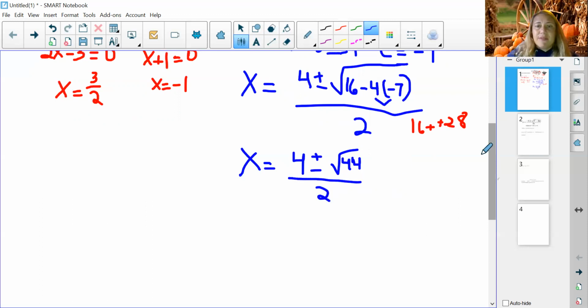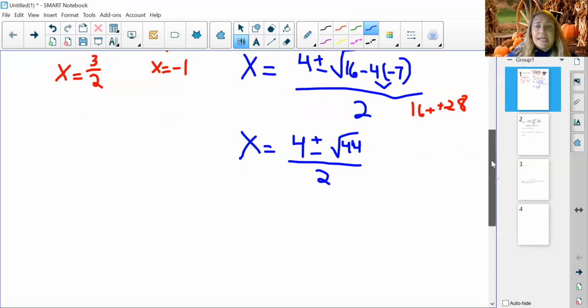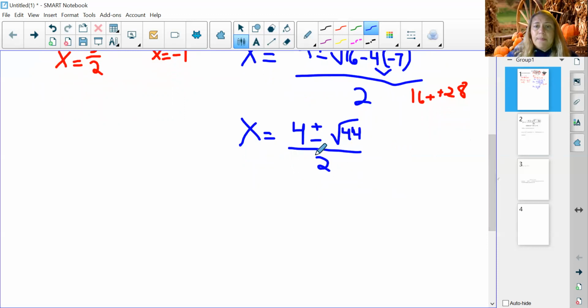Okay, maybe I'm fine with the answer like that, or maybe I say, give the answer in simplest radical form, or express the answer as a decimal to the nearest hundredth. All right, so let's take a look at all of those different forms. If I had said simplest radical form, remember, I can't divide into one term of a sum without dividing into both, right? Because I've got the plus and minus here. Can't divide 2 into this because one's under the radical and one isn't.